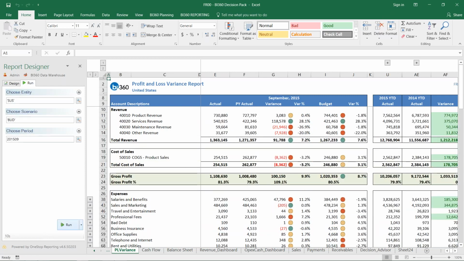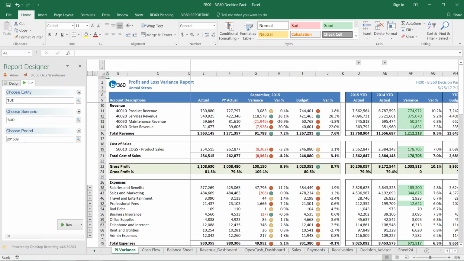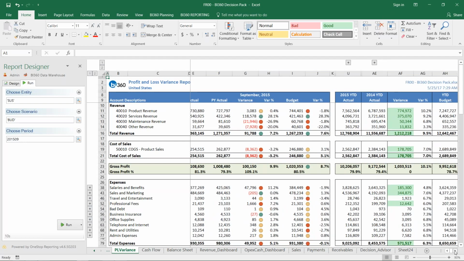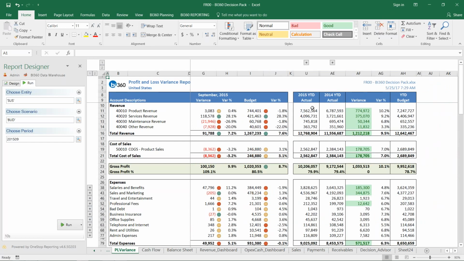This just brought back a ton of data, right? So this is a lot of information that was just returned. And guess what? I'm going to shrink this down a little bit so you can see more of it. But you're looking at another different type of P&L, right? I'm filtering different information. If I scroll over here to the right, you'll notice that I have actuals. This is the aggregated year-to-date totals for 2014 and 2015. I could put in as many years as I want.